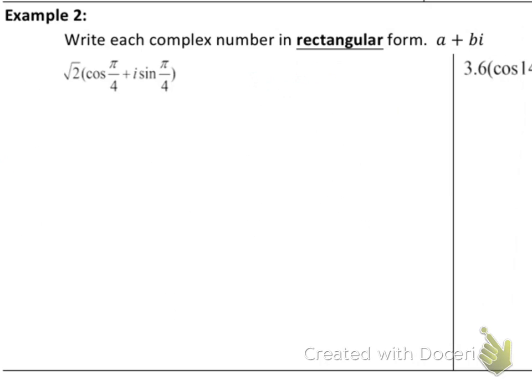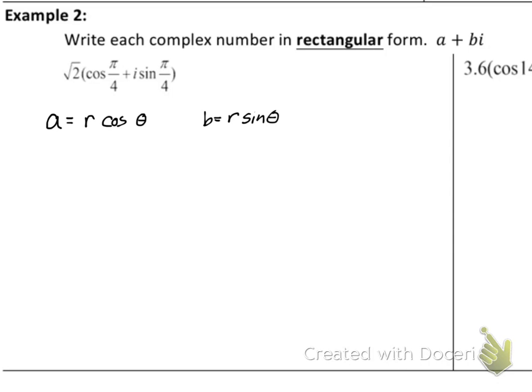Okay, we're going to skip this next one, and we're going to go straight down to going from trig to rectangular form. So I want to rewrite this in terms of a plus bi. In order to do that, we need to recognize that a. If you're on a test and you're not sure what you're supposed to do, write out what you know about that information. So if I wasn't sure what to do next, I'd be like, well, what does a equal? Well, a equals r times the cosine of theta, and b equals r times the sine of theta. Sometimes just writing out what everything is tells you what to do next.